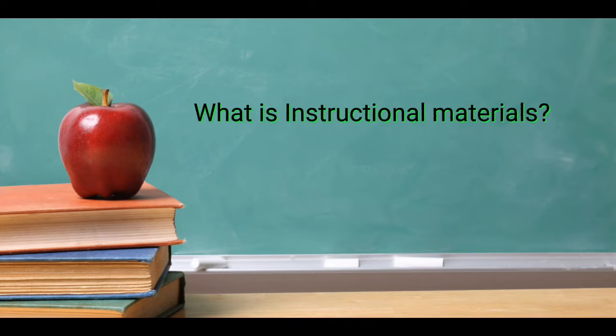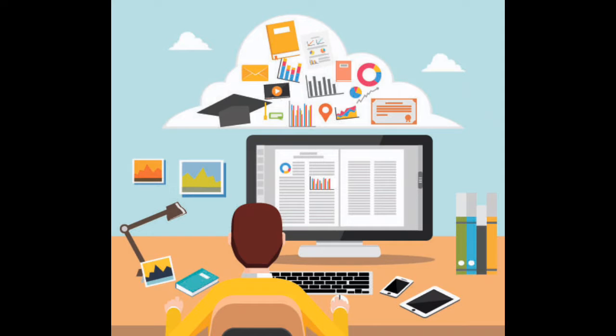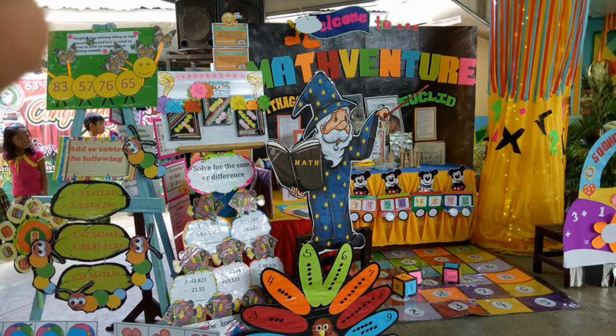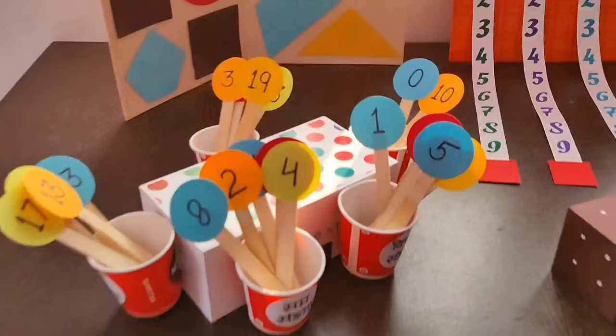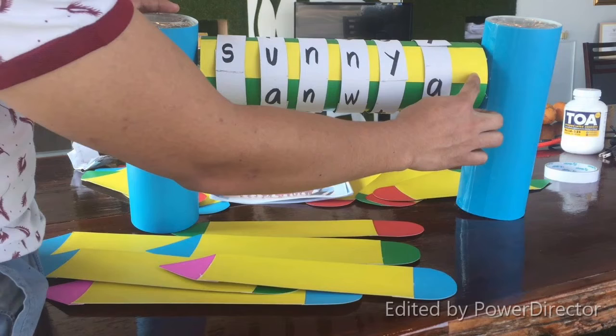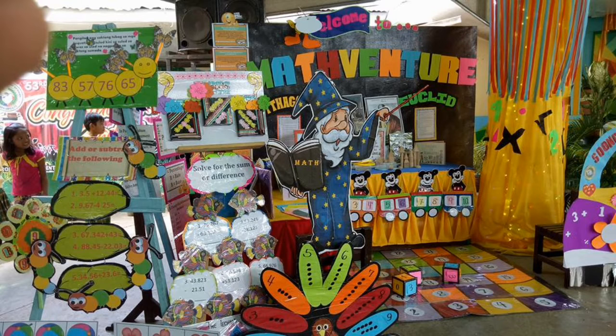What are instructional materials? Instructional materials can be modern or traditional. It is a new way of creative and innovative techniques in teaching. It gives more benefits to both teachers and students in the learning process. Through instructional materials, teachers are helped to be effective in facilitating the students' learning. In fact, it promotes productivity, engagement, and more fun in the teaching-learning process.